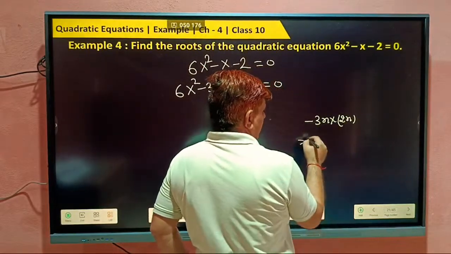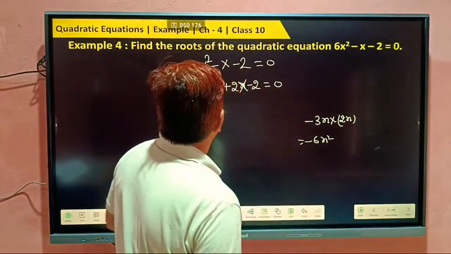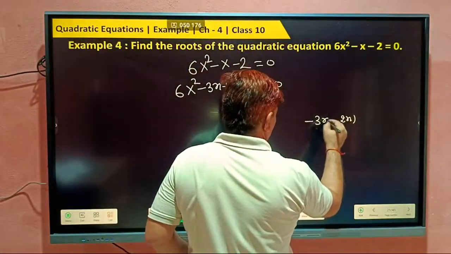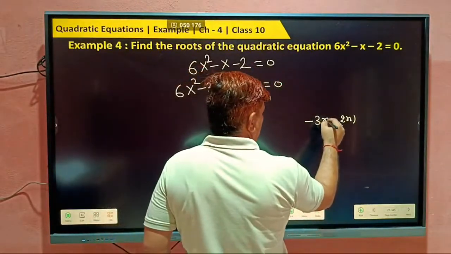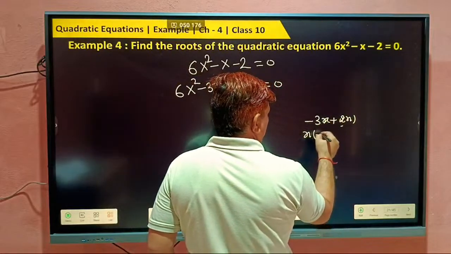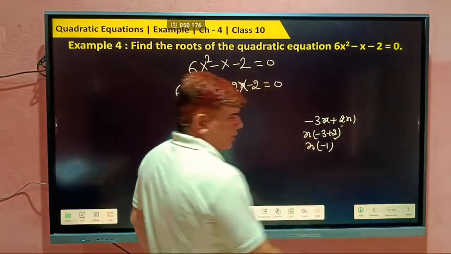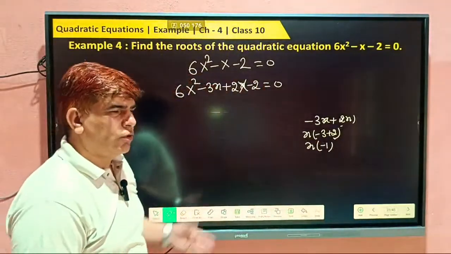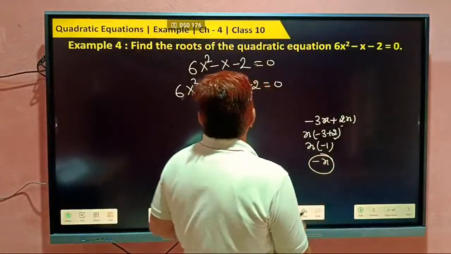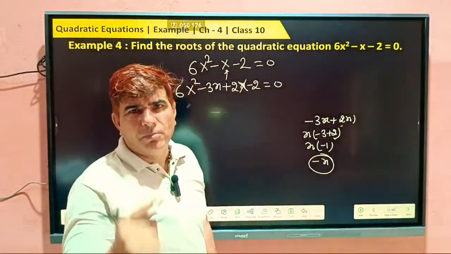So minus multiplied with plus, minus 3 times 2 is 6, x square. Sorry, first I have to tell their sum. What is their sum? It's x plus this. So what's common? We have taken x common: 3 plus 2, x is equal to minus 1. How can you know? Easily: minus 3, plus 2, so minus 1 is left. So this we can write as minus x. It's equal to this, or not? It means we are right. This is step number 1.